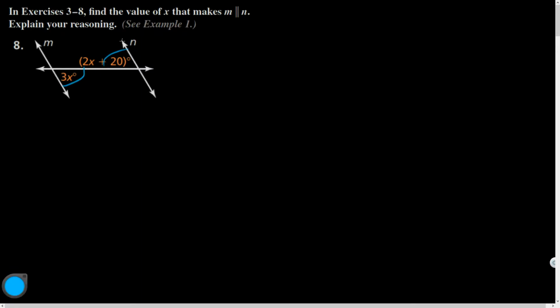Internet friends, my entire class just simultaneously said in unison, in a chorus, they said alternate interior angles. And so if I could use the alternate interior angles converse, I could prove the lines parallel, demonstrate their parallelity, right? Whenever those two things are congruent, thereby their angle measures being equal.